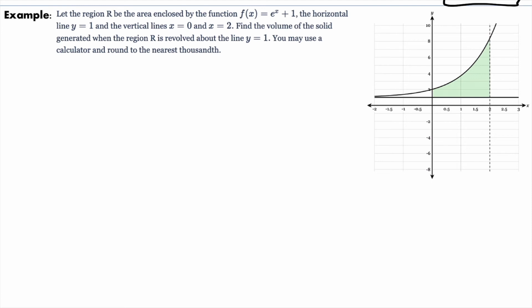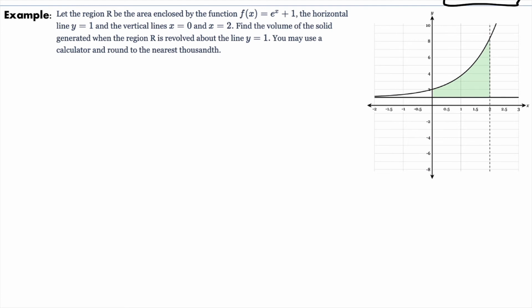Not trying to do too much in your head. Draw the picture. Draw the picture if they don't give it to you. Draw the picture and do it from there because it's a lot easier to see, okay? Don't make a difficult problem even more difficult by trying to do things in your head that you don't need to, okay? So they give you f of x.